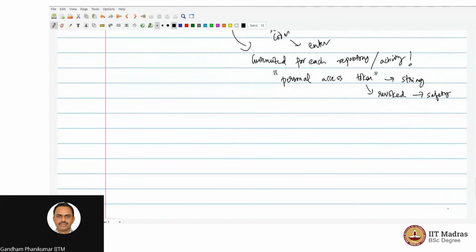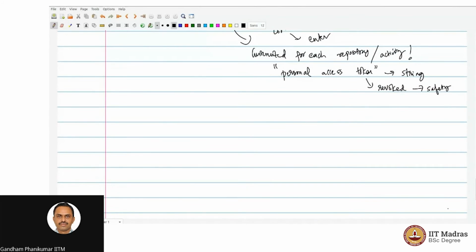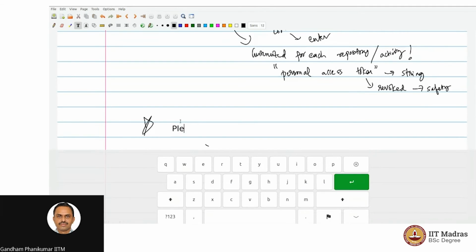So I want you to know about this and go ahead and actually log into GitHub and start doing it. The activities I would like you to do are, first, please go and register yourself on github.com. The next step is to enable two-factor authentication.